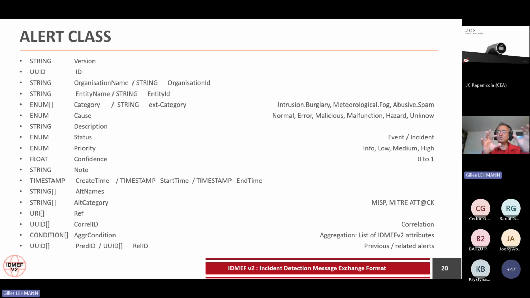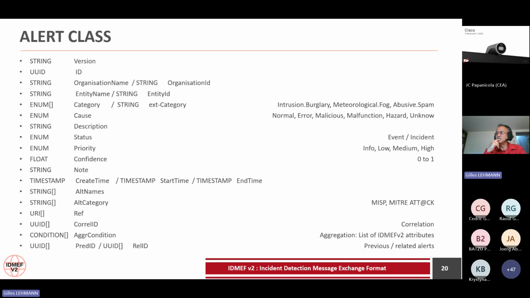So for the moment we have two steps: either it's an event, or it's an incident. Maybe it's going to be a number here, because people who do incident detection know that sometimes you are not sure an event is an incident, you need to check more, but you have to keep it in the database because you have to check with others, you wait for more information, etc.